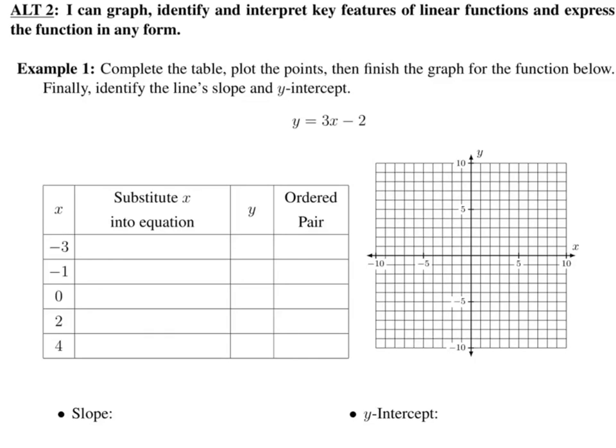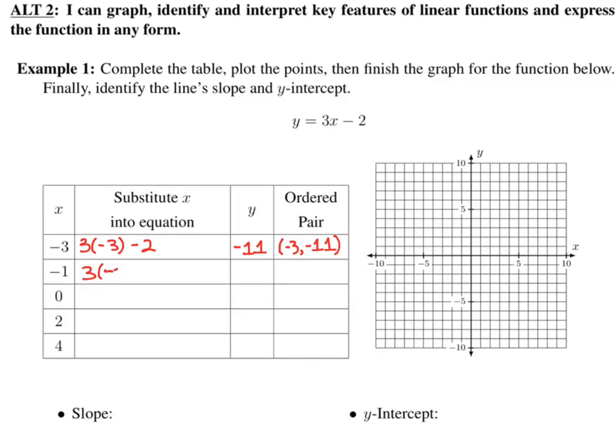Let's get going. So here we got this first one, y equals 3x minus 2 in example 1. And our first x value is negative 3. So we can go ahead and substitute negative 3 in for x in the equation. That gives us a y value of negative 11. So the ordered pair, the xy pair, is negative 3 comma negative 11. Since the y value is so low, we can't graph it.